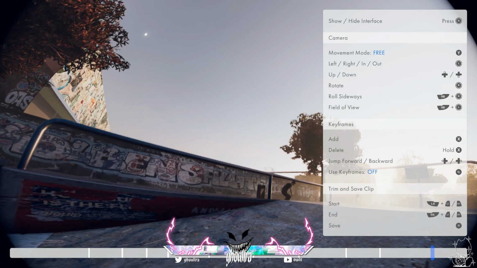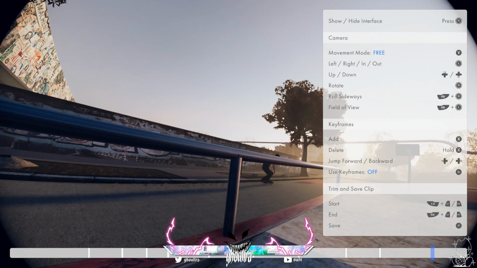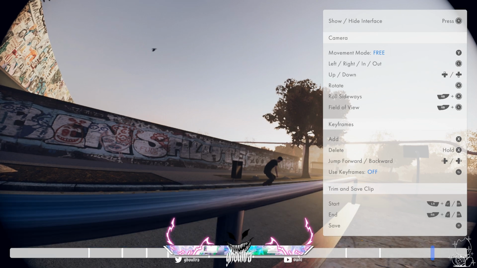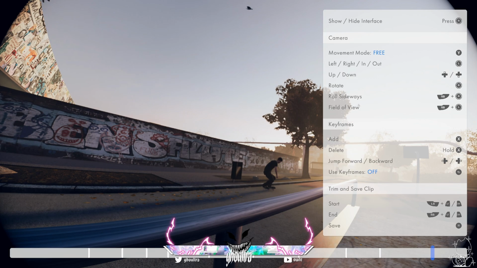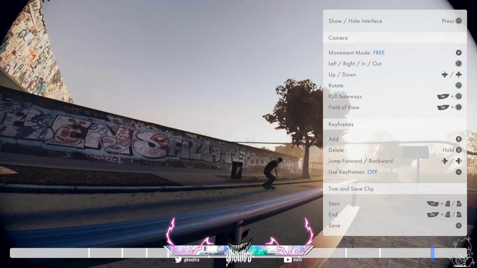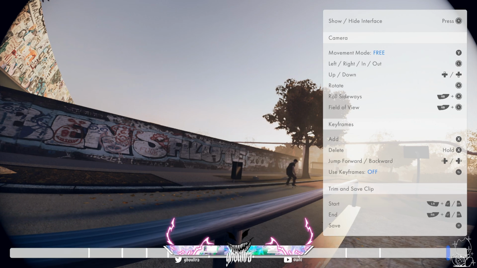The last trick is usually the hardest one to make look very good, because a lot of the time in the last trick the camera speed, because you're in a line, and usually in the last trick you want to have the camera stop at the gap if your line is ending at a gap, and the camera speed will usually slow down, so it's kind of hard to keep that up. Also, for reference, at the end of your line, always put 2 keyframes. For some reason, the last keyframe in this game and the first keyframe will always bug out unless you put 2 at the beginning and end.